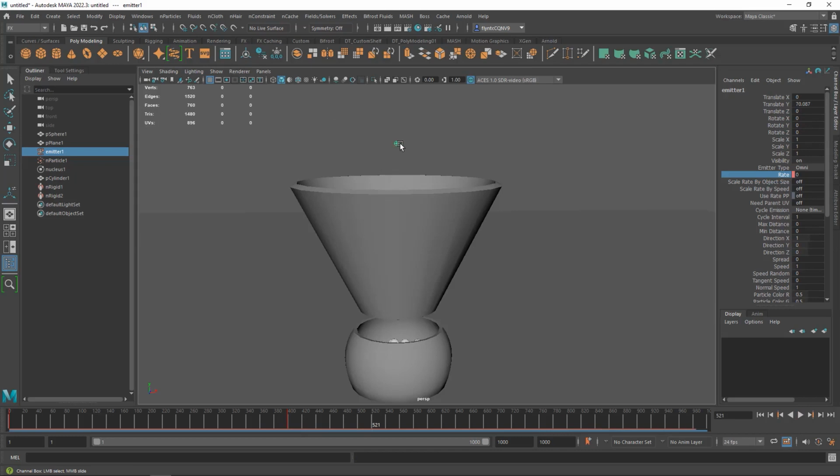Notice here that my emitter has stopped emitting particles, but my bowl is not full. So what I need to do is make this run longer, or I need to increase the rate. But the easiest thing to do is to grab this keyframe here and move it to make it run longer. To do that, you hold down Shift, hover over the keyframe, press down on your middle mouse wheel, and highlight that keyframe so it's highlighted in red. And then, once it's highlighted, you hold down your middle mouse button and you can move it. I'm going to move mine ahead to 600.